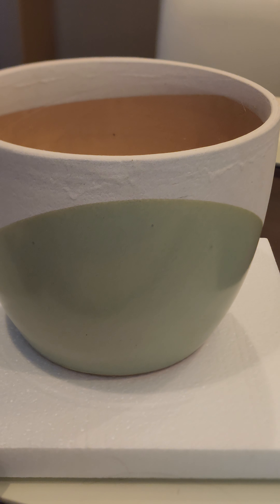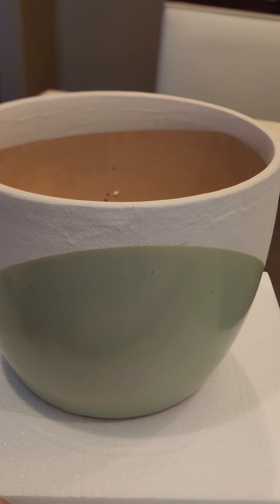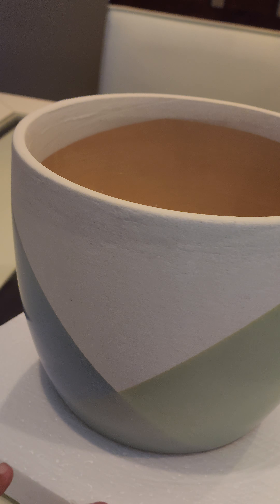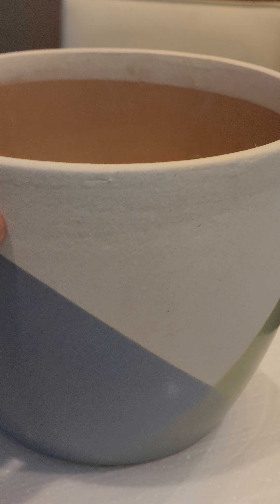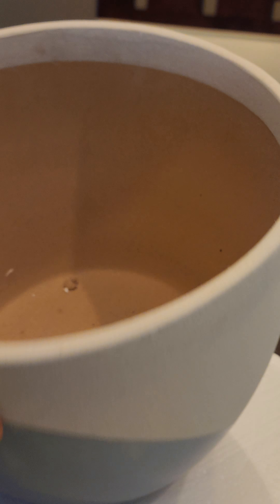This is a review of the planter I received. Overall I like the planner, but it's much smaller than what I expected — I'm going to have to use a much smaller flower than what I want to use. The planter is metal ceramic, and if you can see the texture of it, it's not all that smooth.